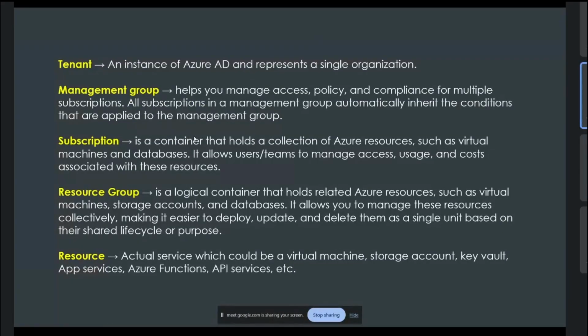Okay. Coming to the resource group, say for example a particular application has multiple microservices. Microservice one is deployed within a VM, and that VM has some dependency with the database or with the storage account. So for this microservice one, we are using three different resources. One is a virtual machine, and the virtual machine talks to the database, and it also has a dependency with the storage account.